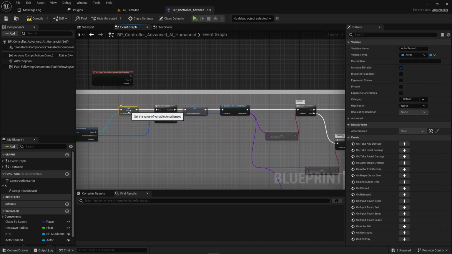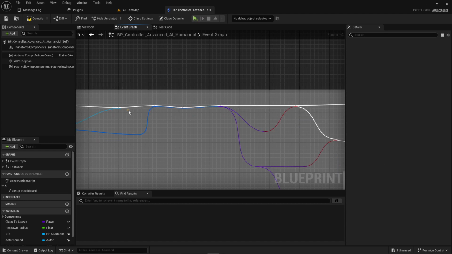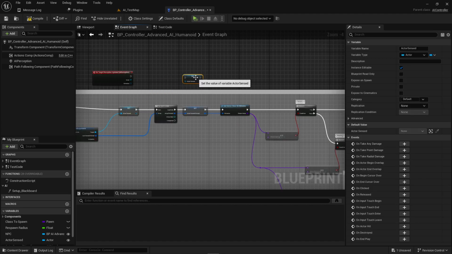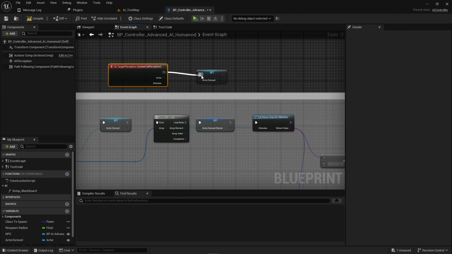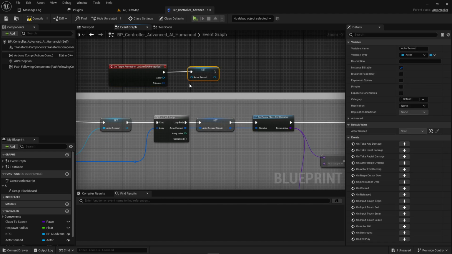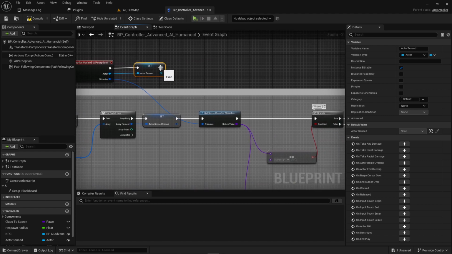Just make sure that you duplicate this one and that you connect it here, connect it like so, and then this one goes into here, this one goes into here.